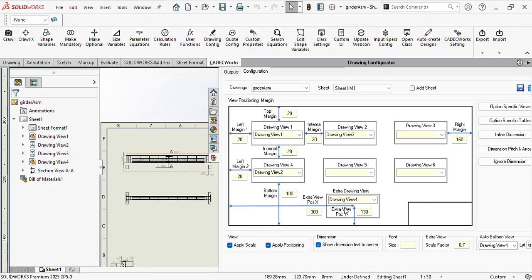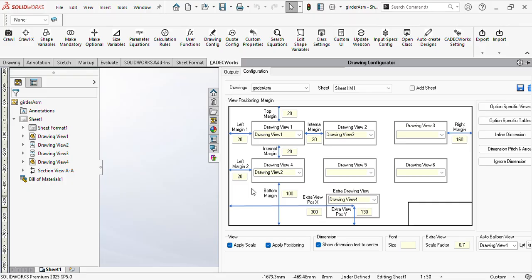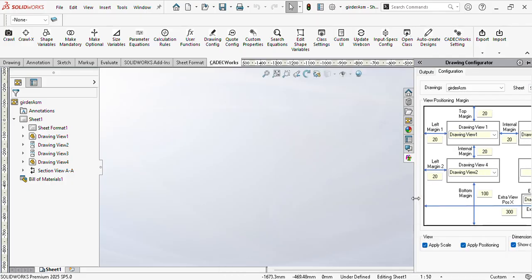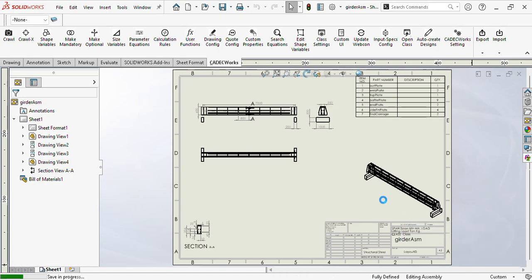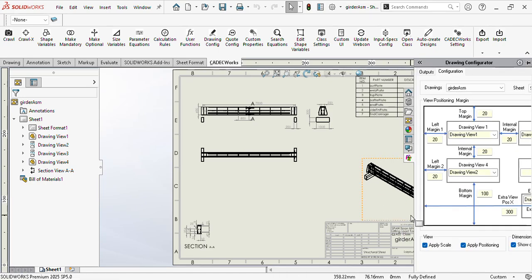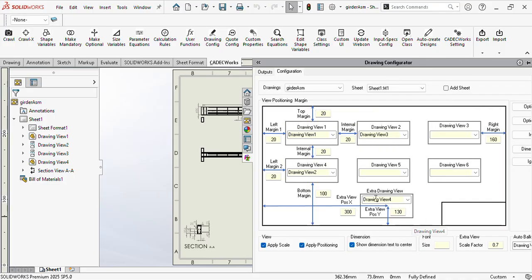This extra drawing view 4, this view, is defined as an extra drawing view, and its xy position is defined, and scale factor is also defined.